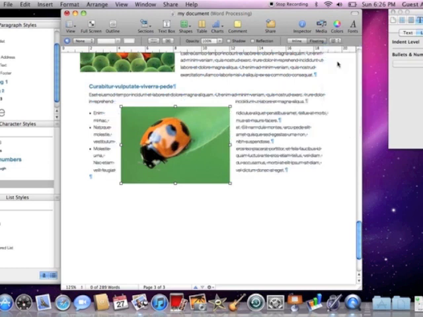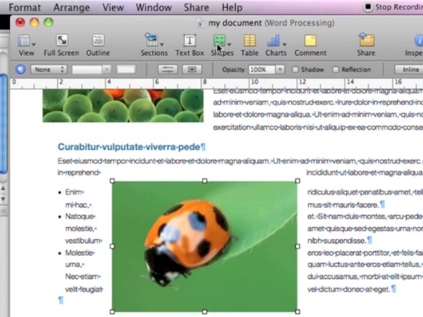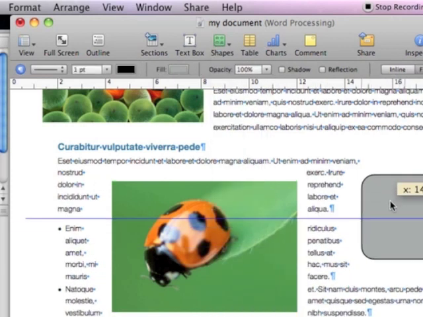To add a shape, click the Shapes button in the toolbar and select a shape or choose Insert Shape. You can modify the shape using the Graphic Inspector.